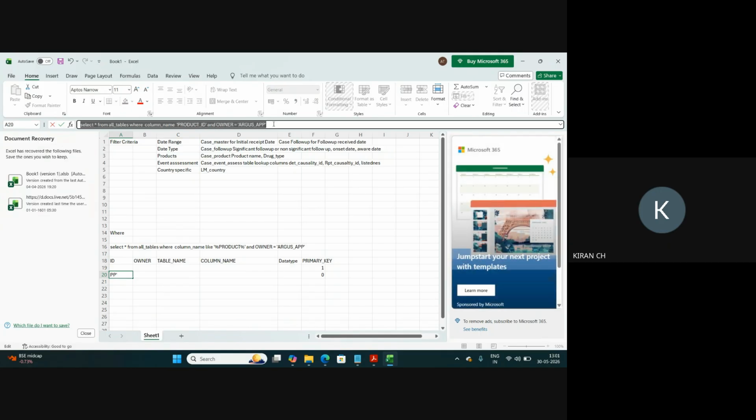Okay. So what will be the results for this statement, in your understanding, of course? Select from all tables where column name is product ID. Okay, wherever the tables contain the product ID, that will be the result. Yeah. So basically, you will get a list of all the tables wherein this product ID column is there, right? Then from those tables, you will be able to figure out, out of the number of those tables, which ones are important to you. Okay. This way, we figure out the database.